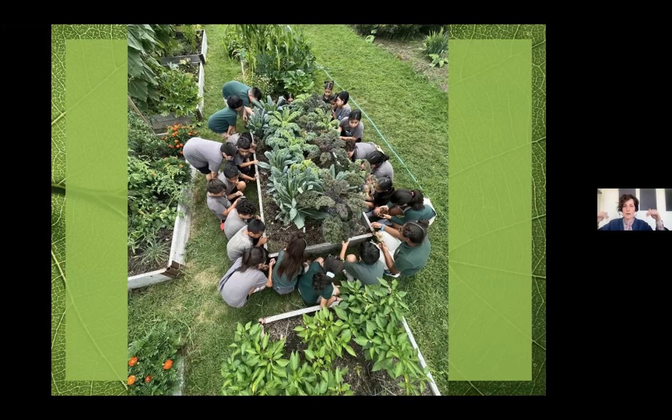And what had happened is we'd harvested the kale enough so that they were sort of in their palm tree state, and kids wanted to get down low. And it was one of those moments where a student said, there's a whole world down here. And kids were jumping into this garden space in a different way than we had seen, because we let go of some of the rhythm and linear planting design, and in a really small, accessible way had just played with moving in a different direction. So some of these interventions can happen on a really small scale, and you just make observations about what works.